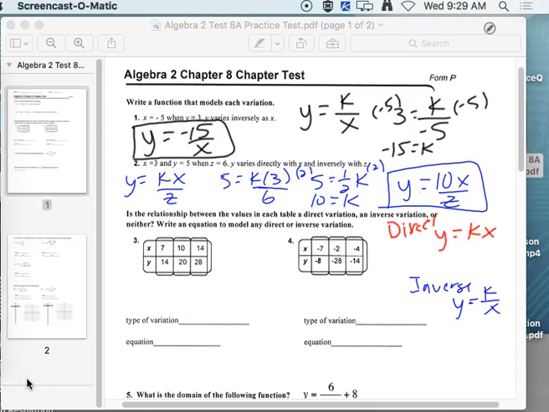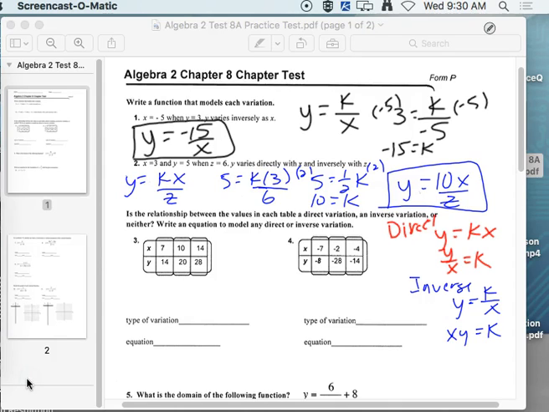Remember, we have to get x and y together on one side of the formula to see how these two relate to each other from the table, because the x's and y's are what we have in the table. So for this one, we would divide both sides by x, and that means if we take the y's and divide them by the x and get the same thing every time, it's direct variation. And here we'd have to multiply both sides by x. And that means if we multiply them all together and we get the same thing every time, then we have inverse variation.